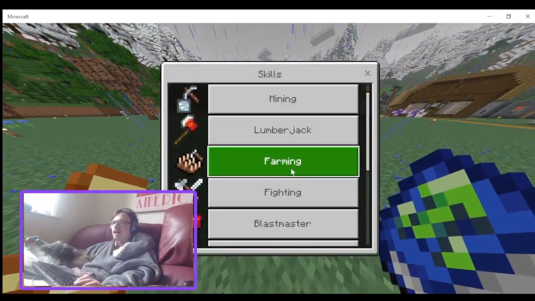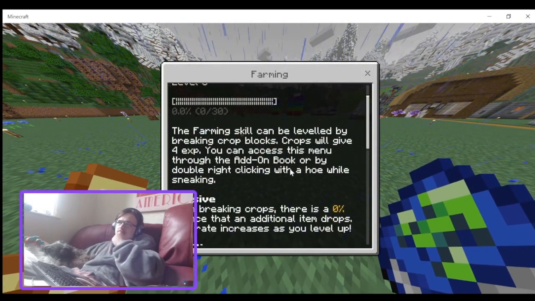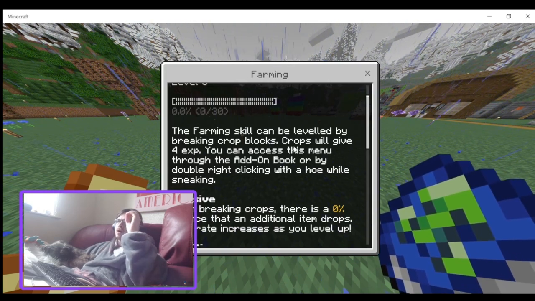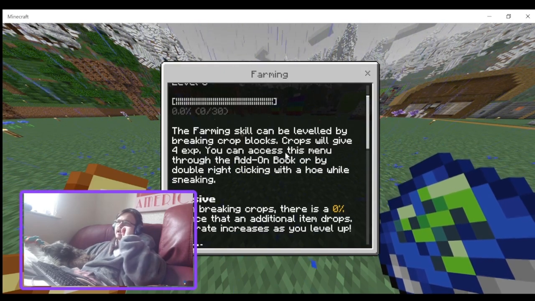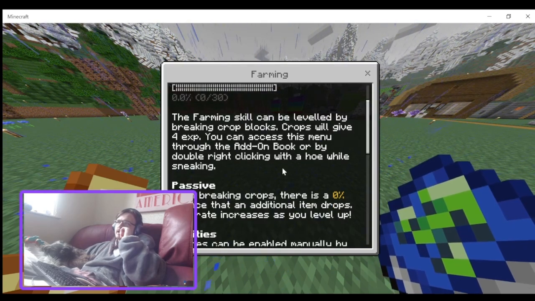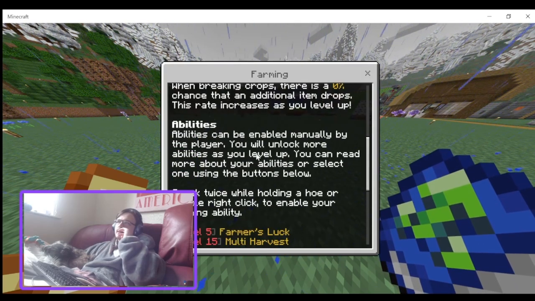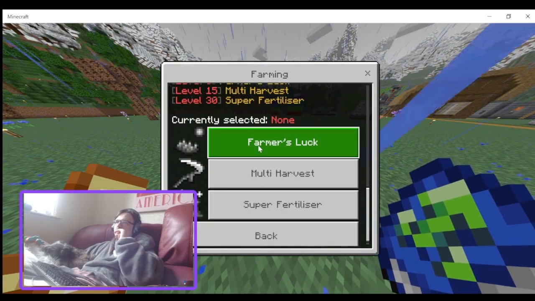Skills. Farming. The farming skill can be leveled by breaking crop blocks. Crops will give 4 XP. You can access this menu through the add-on book or by right clicking while sneaking with a hoe. Passive: do you have a chance of an additional item drop? So you've got farmer's luck, multi-harvest, and super fertilizer.